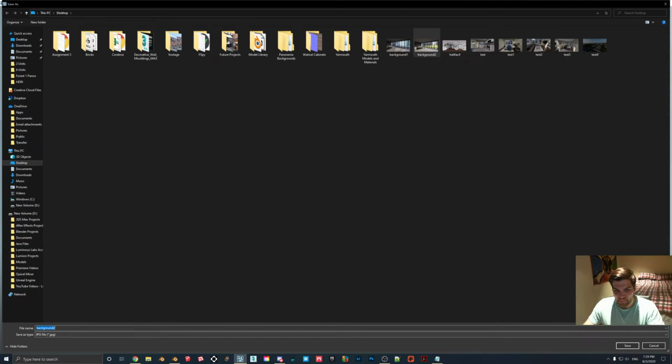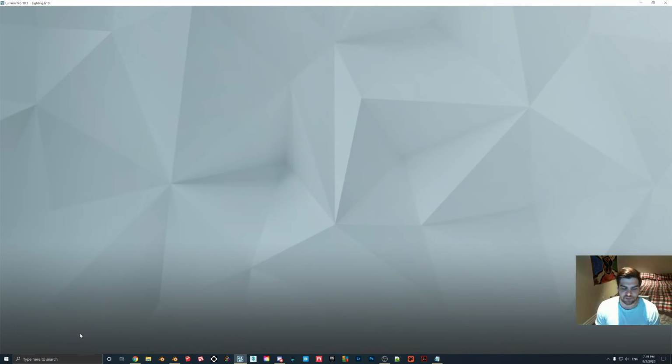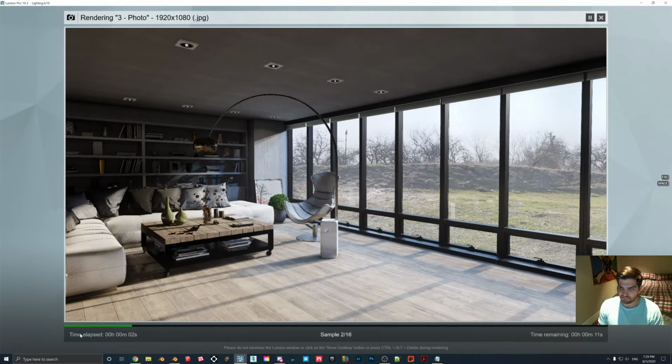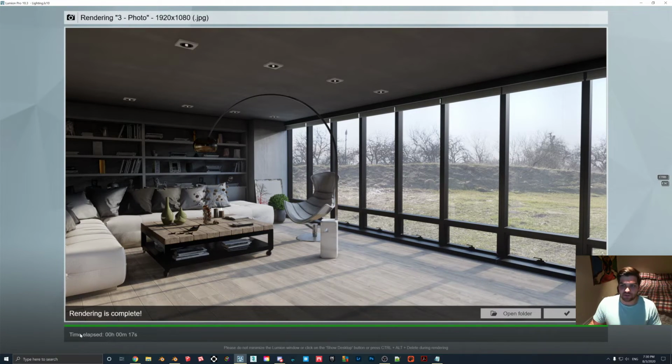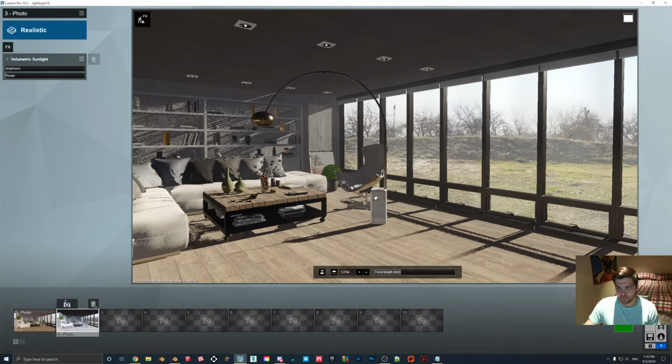But I think we just basically rendered out 2 completely different scenes with different feels in just a matter of minutes. And if you get really advanced with doing this, you can basically make 5 different panorama files, like with the FBX files. And then you can bring them into Lumion, put them all on a different layer, and then you just render the same photo with different layer visibility, and you can render out 5 completely different backgrounds all in the same camera set, which I don't know of a way to do that in Lumion currently, and you're just going to spend way more time. So yeah, that is pretty much the tutorial.